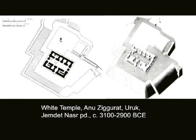The platform itself is over 13 meters high, and with the white painting, this gypsum paint or plaster on the outside of it, it would have been visible for miles and miles in every direction. And what we're really seeing here is, in many ways, the very first ziggurat. Ziggurat is a term you're probably familiar with, these terraced temples in Mesopotamia. And this is probably the precursor to them. And we'll be looking at ziggurats in depth over the course of the semester.